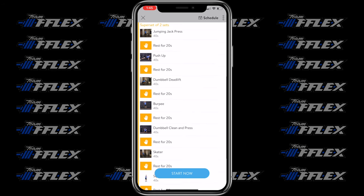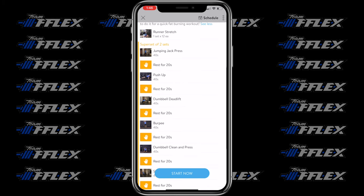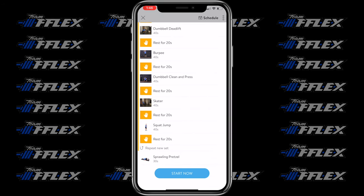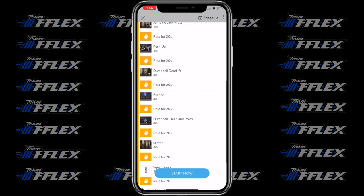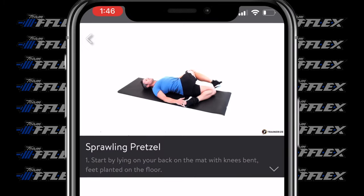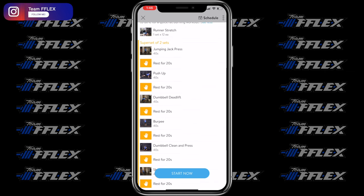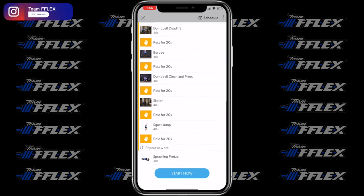That's our full circuit — then you repeat the entire circuit with no rest. We're doing 40 seconds on, 20 seconds rest for every exercise, run as a full circuit, and then repeat it. You're going to be burning and feeling this. Trust me, you can be burning fat doing just 15 minutes of a workout — it's better than nothing, especially for those of you who are busy or want to stay home. After you've lapped through it twice, we cool down with a sprawling pretzel stretch to relax every muscle and get into recovery mode after your 15 minutes of intense training.